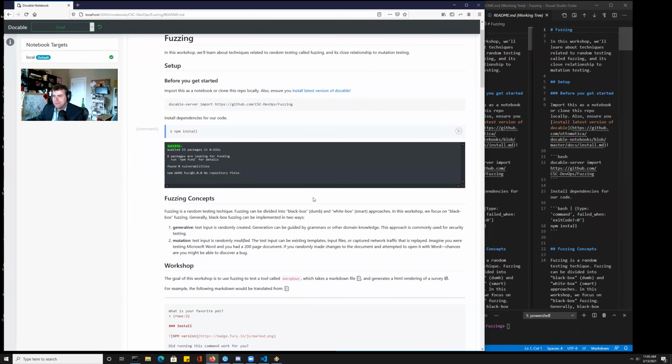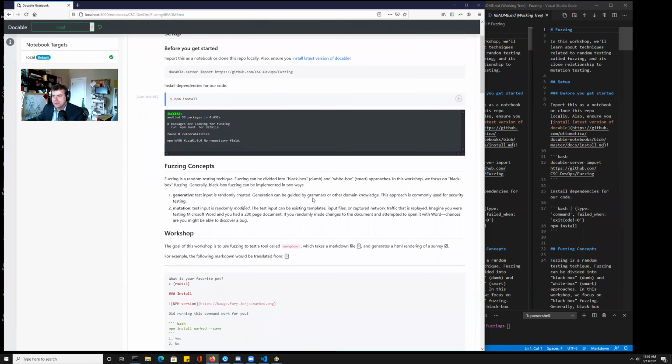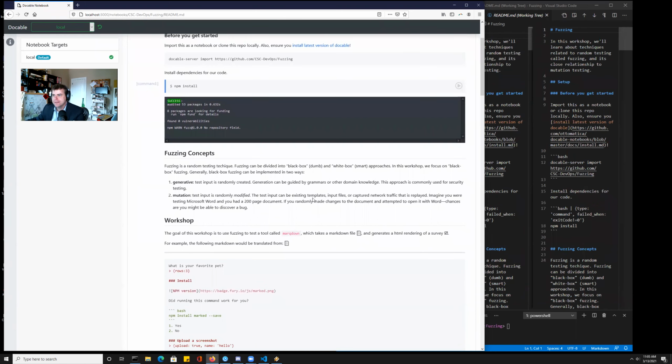So I'm going to roughly break up fuzzing into two different categories. One category is referred to as black box fuzzing, and the other kind is called white box fuzzing. The main idea with black box fuzzing is that you're really just using pure randomness.